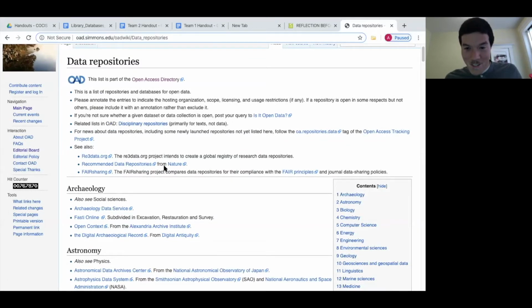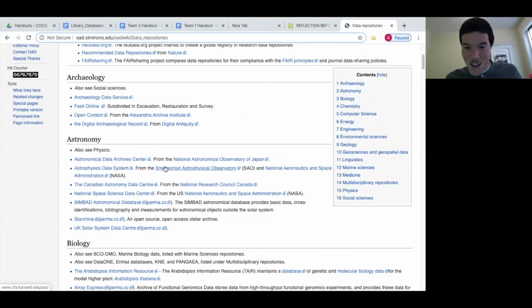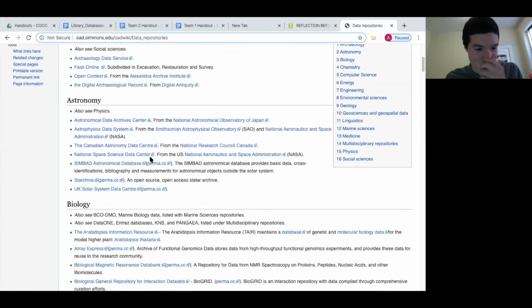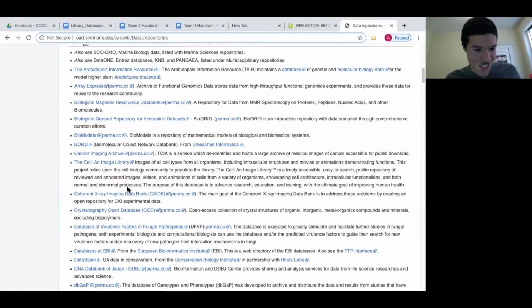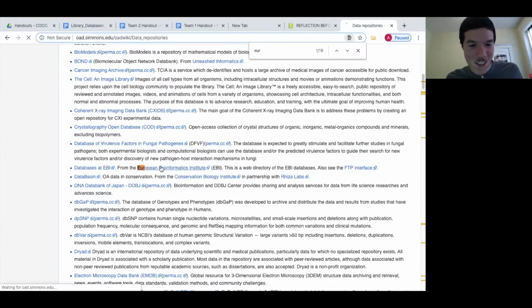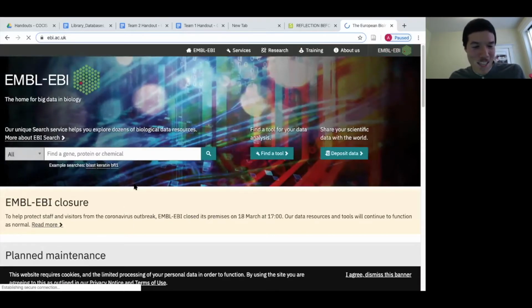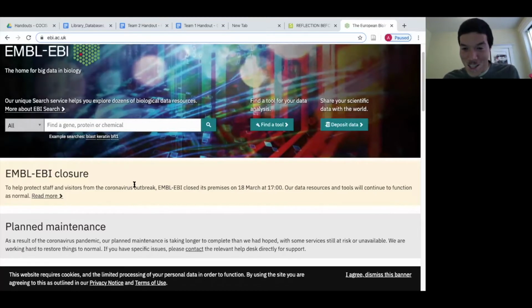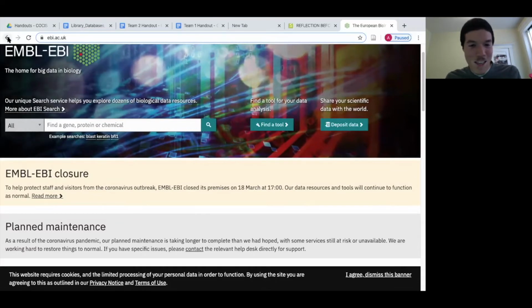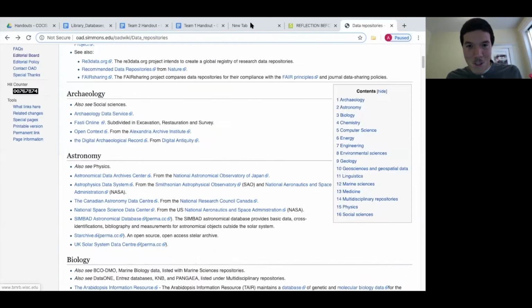There are all kinds of different resources and access to data that you can find through here. Let me check one. It was called a European something. Yeah, so right here, European Bioinformatics Institute. This is just an example of an open access database. The point I'm trying to get across is that there are a lot of helpful links on this page, so if you're ever interested in this topic, I would recommend heading over and seeing what's listed here. So I'm going to stop sharing my screen.